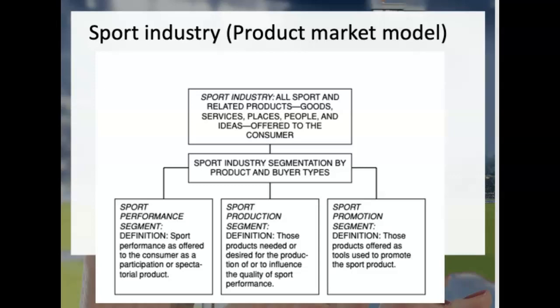They cover a lot of different businesses and industries. If we classify all those businesses based on the products they make, we think they can fall into one of three categories. The first one is the sports performance segment. Sports performance segments are those businesses that create products that enhance sports performance and competitions, like professional sport, college sport, and high school athletics.